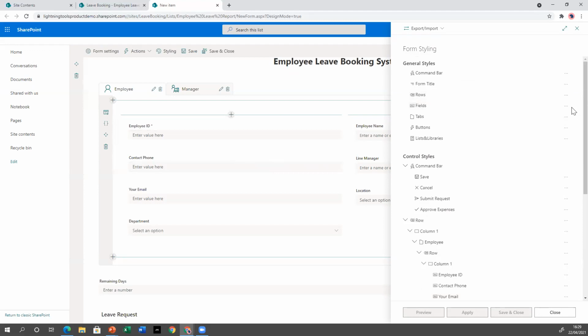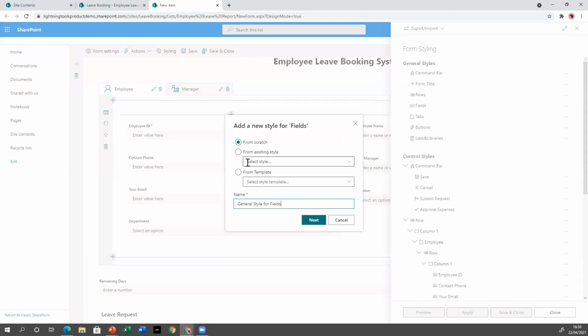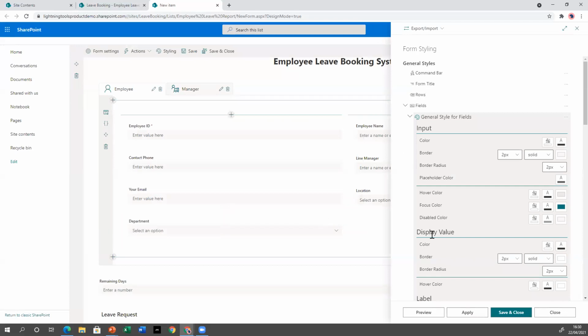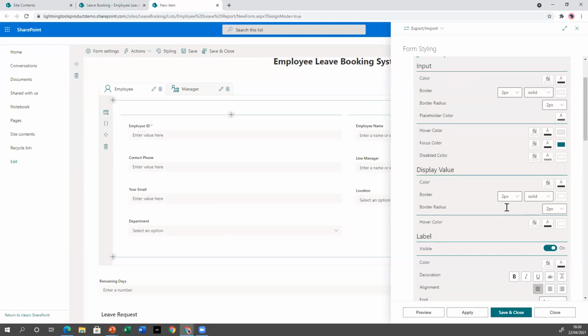One piece of feedback that we often get is that the labels are too small. So against the fields here, we'll click onto the little builder on the right hand side, add a style, and we can name that style. And the reason for naming a style is so that you can easily reuse that style if you want to. So this is going to be called general style for fields. I could name that differently if I wanted to. And this shows all the different things that we can go through and apply style to.